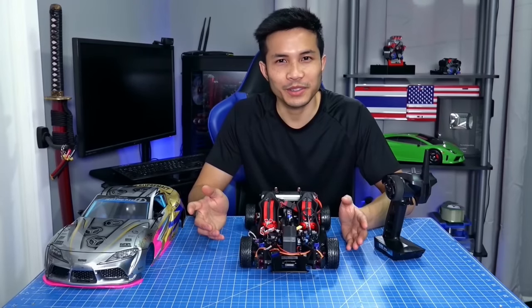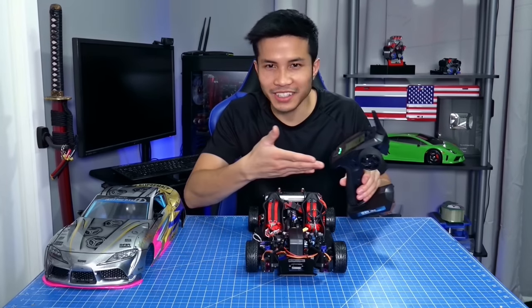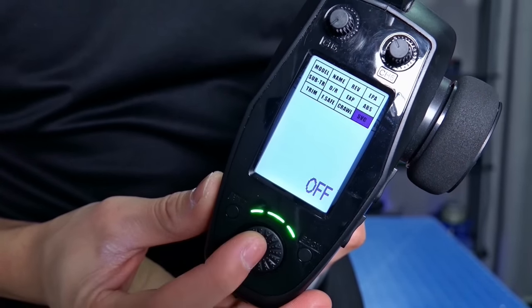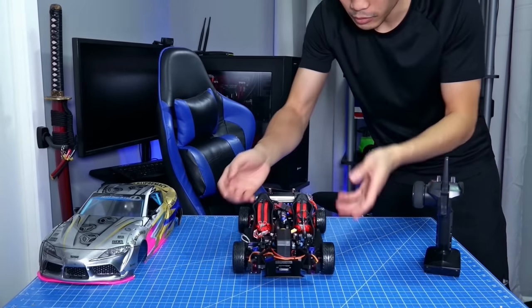So somebody just told me that this right here has a gyro built in. So all you gotta do is turn it on. I have to reverse it.